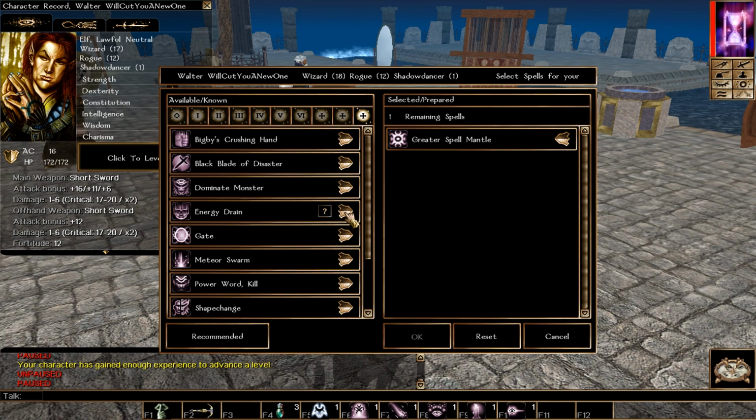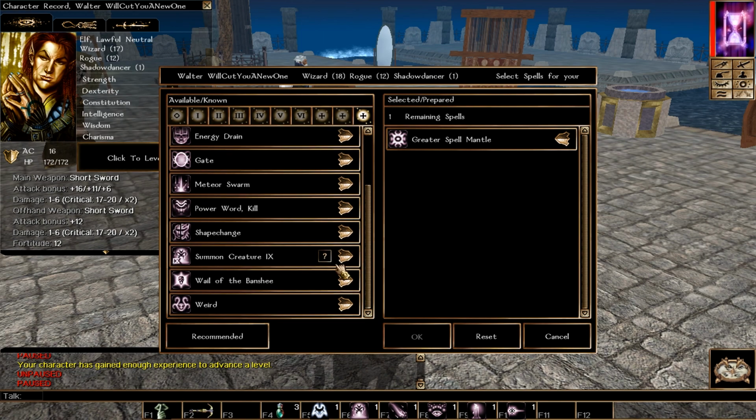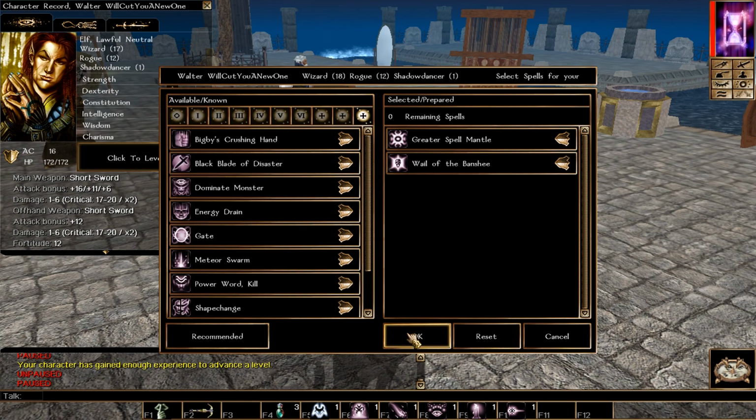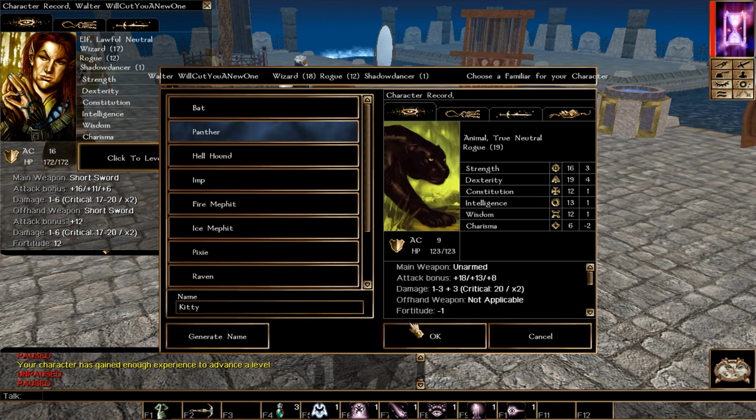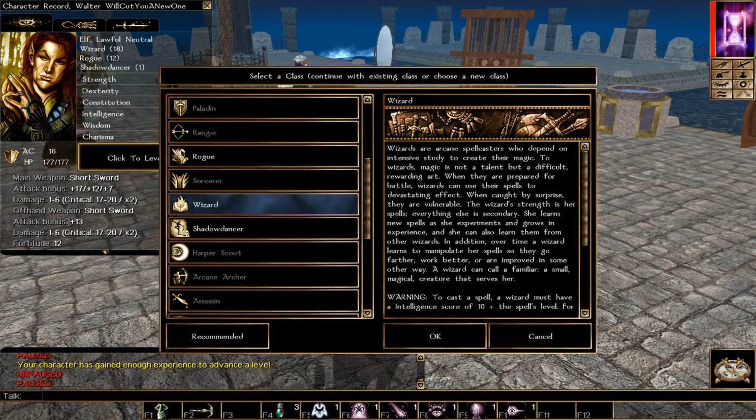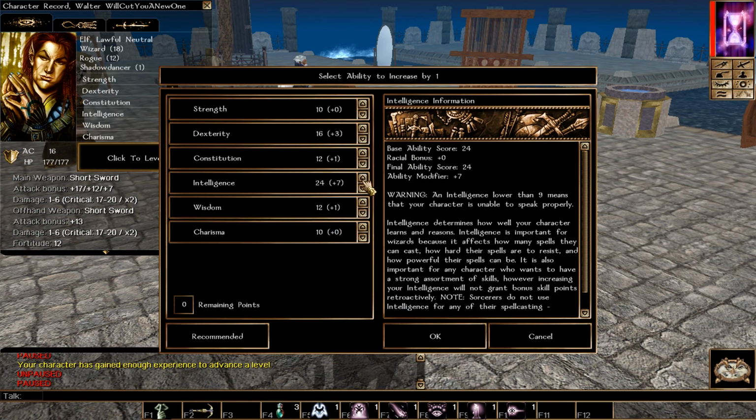You haven't got the scrolls yet. Greater Spell Mantle. This one's like another protection against spell damage until it falls off. Well, the Banshee, anybody who doesn't resist it, they die. Simple as that. You couple that with Time Stop. Oh yeah, as soon as Time Stop wears off, they die if they don't have their saves.